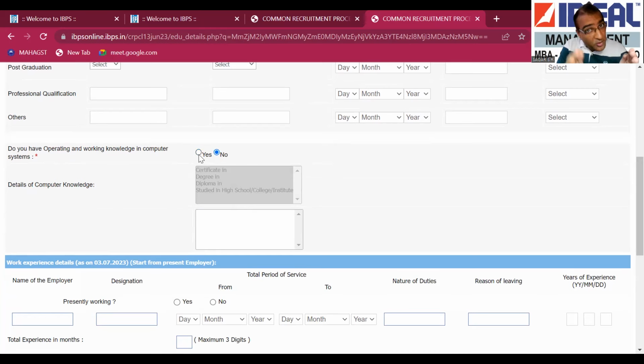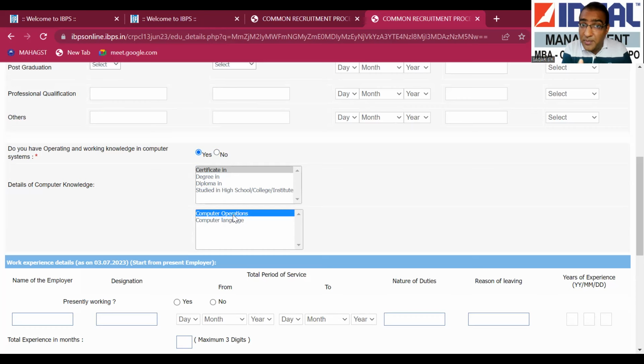Now, let us assume, as I told you earlier also, that you don't have this information at all, or you don't have any certificate. I would say put yes, put studied in high school, computer as a subject, IT as a subject, put something, certificate in computer operation. Put it once. You've got at least 6 months. You can take it in the next 6 months, that works, because they are not asking when you took this certificate.